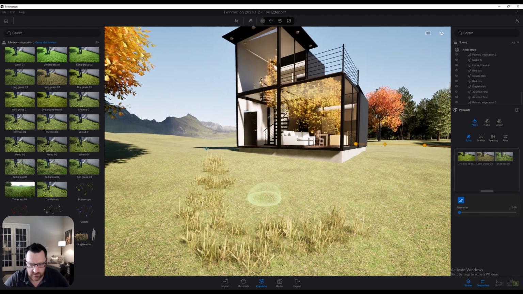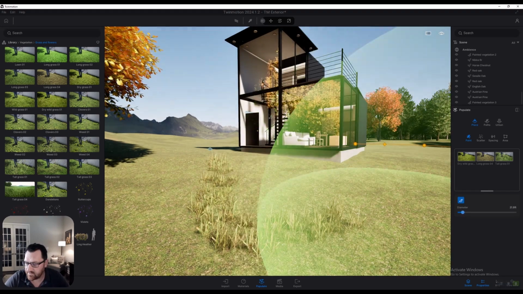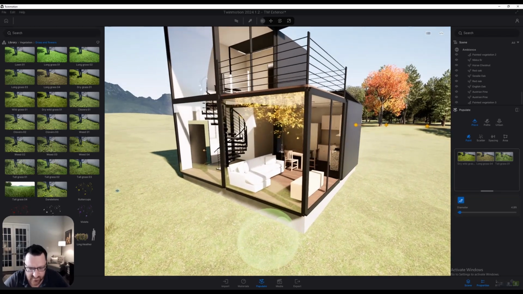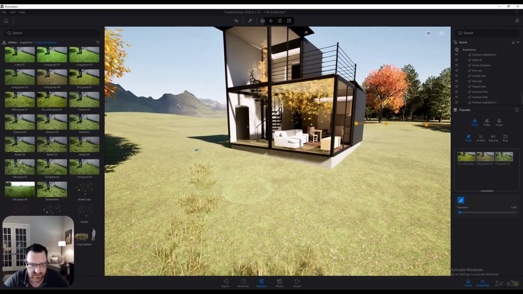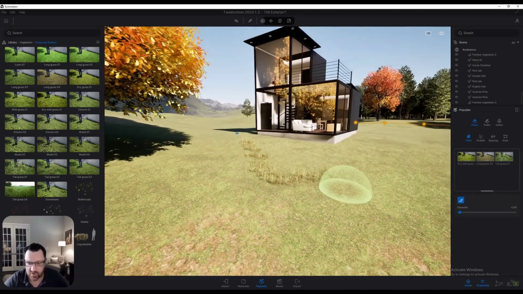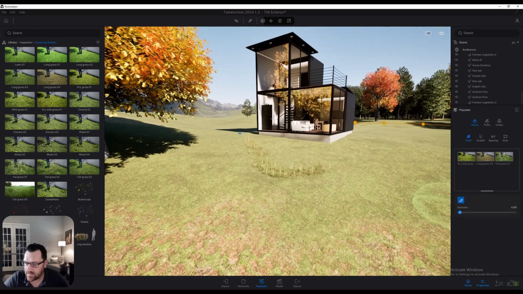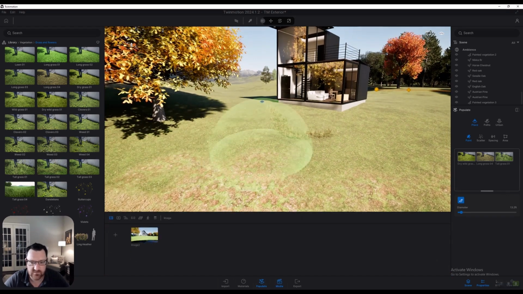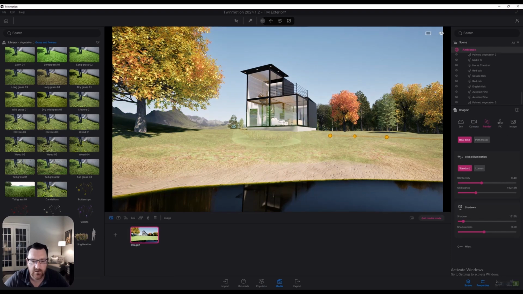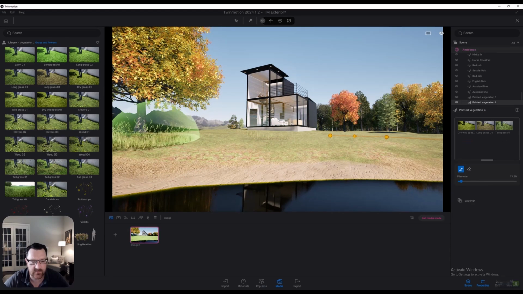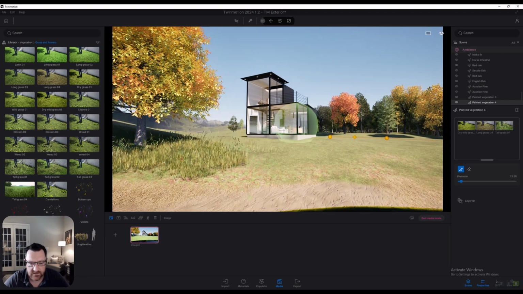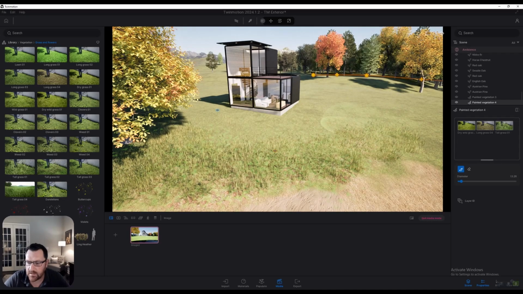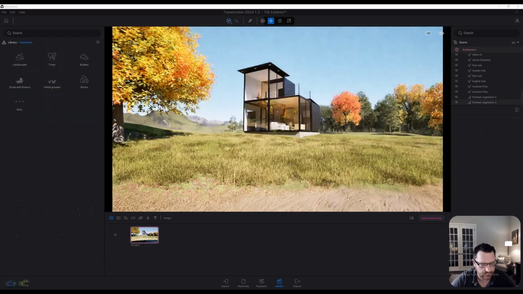Okay, once I have that done, I'm going to make my brush size just a little bit bigger. I don't want it to be so big that we lose control. And we have to be mindful here. We do have the slab, so I'll have to be very careful to not brush in around that. And so I'm going to put my camera speed to about 3 and just make my diameter a little bit bigger. And if we have our stored camera, we can always click on that just to give ourselves an idea of what we'll see and what we actually won't see. And we'll adjust this manually as well. Okay, start painting in. Okay, I'm going to pause the video and we'll be right back.